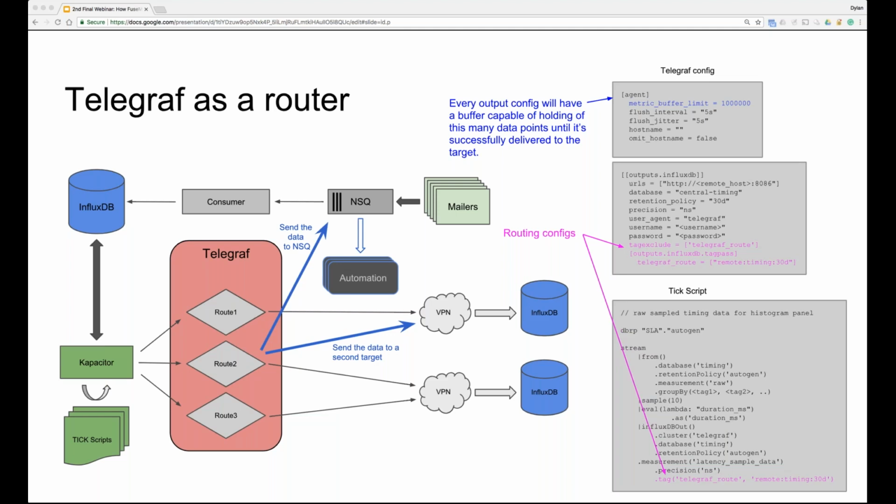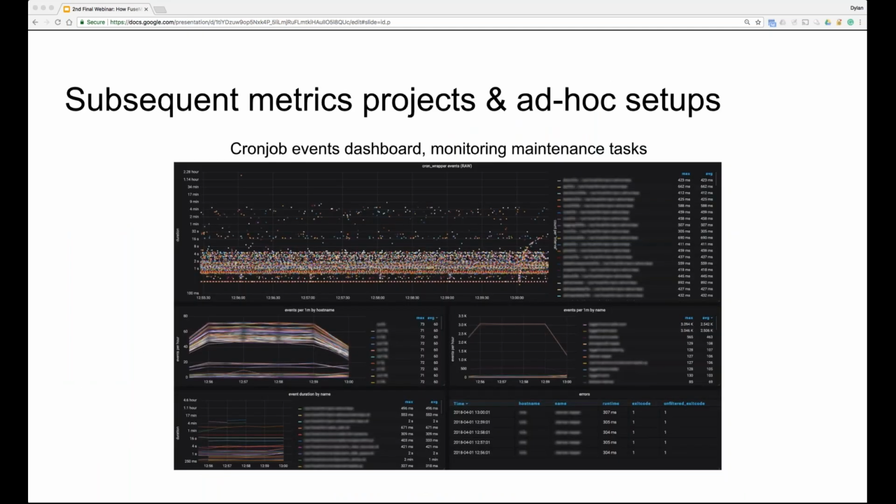Recently, when I was speaking to some Influx folks, they seemed a little concerned with how much routing I was doing inside Telegraf and said really I should be splitting that up. But so far it's been working good. And in any case, I recently learned about another project called Influx Spout. This is built on NATS, and it's a purpose-built Influx line protocol router and filtering engine. So I'm investigating this now as a potential alternative.